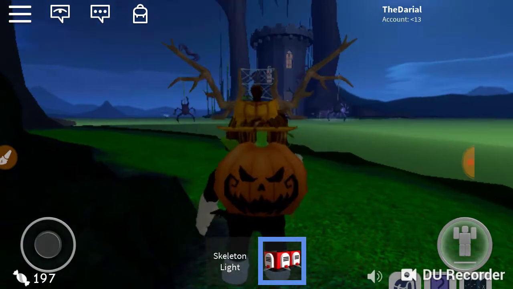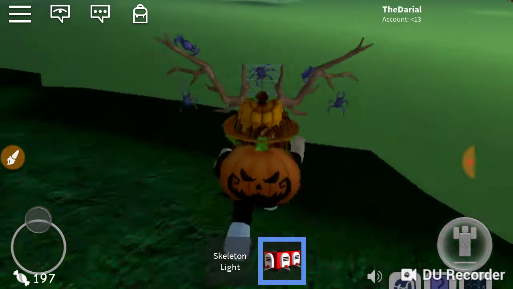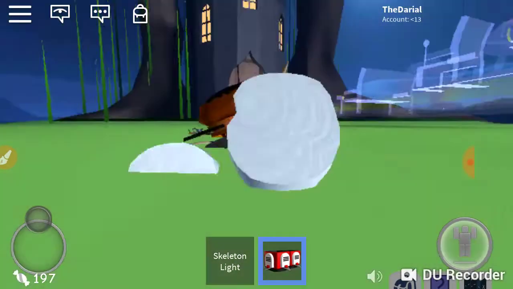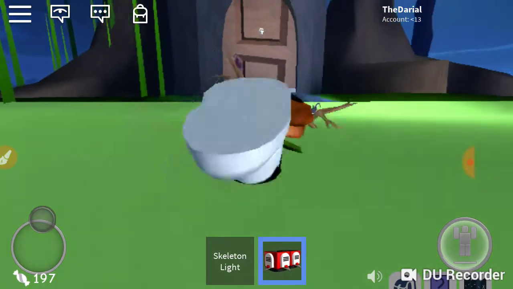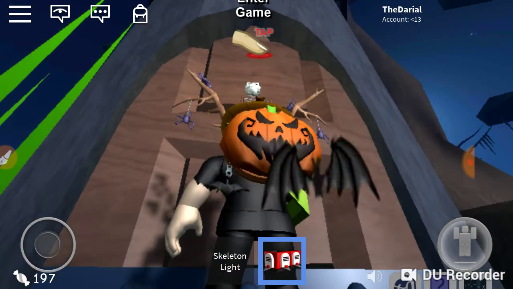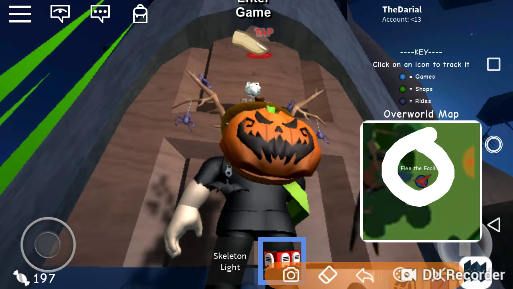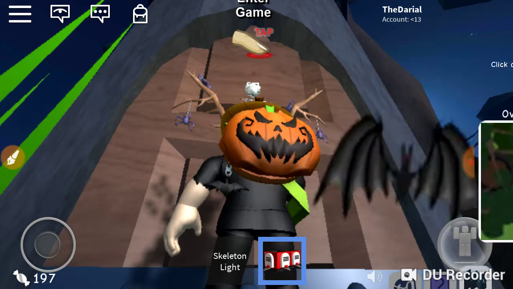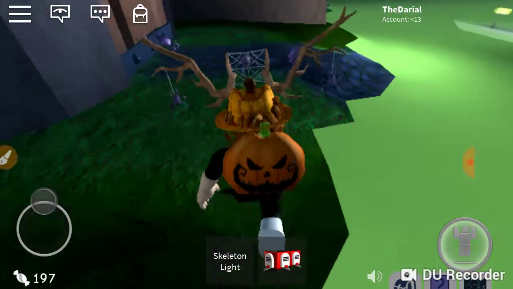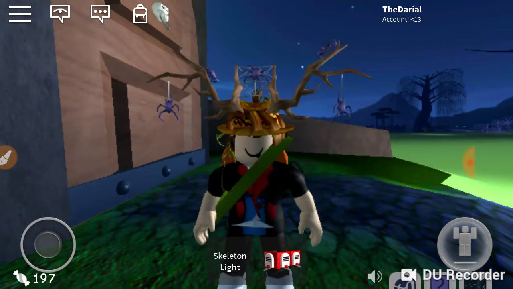So you're gonna go to this over here, go to the quick swim, and I think I have this here. And yeah, this will teleport you to Flee the Facility. And you will get the pumpkin fedora. So yeah, for proof, you just do it, okay?